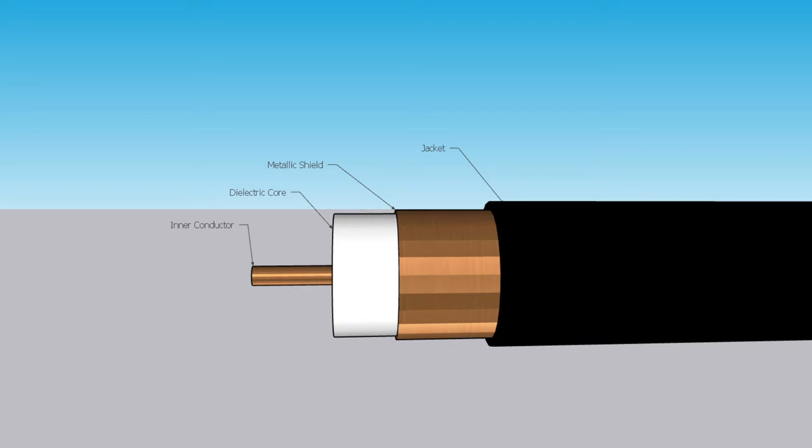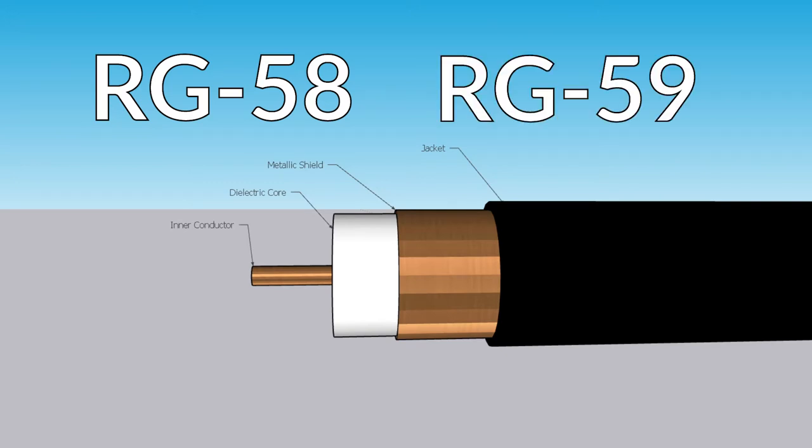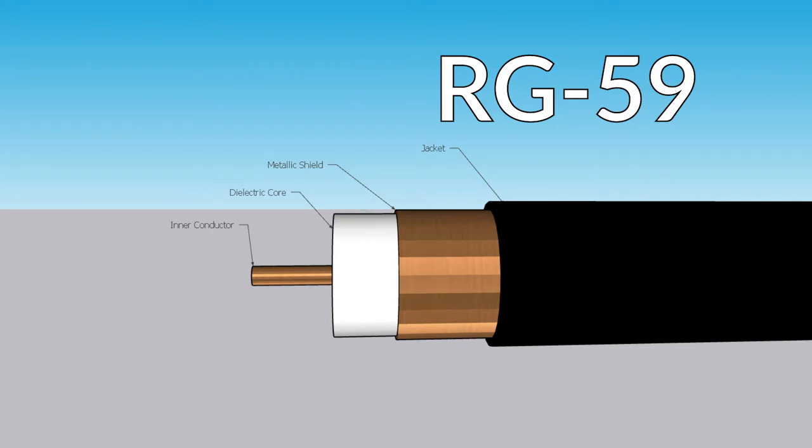You'll never put RF coax into any new construction. The other two legacy coaxes are RG58 and RG59. These would have been the common coax put into walls and buildings from the early 1980s on, when it became apparent that cable TV was going to be a thing and builders started pre-wiring homes for cable TV in multiple rooms. RG59 would have been the properly specced cable to put into the wall. In fact, even today, if you're running some sort of analog camera system, RG59 is arguably better than RG6.